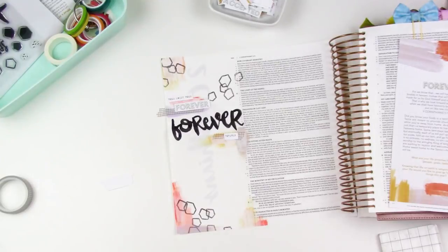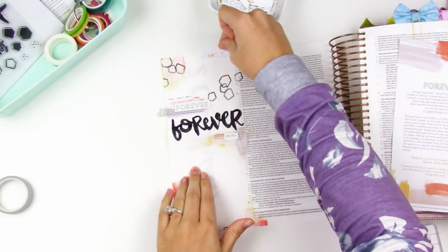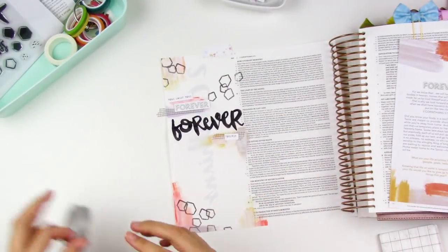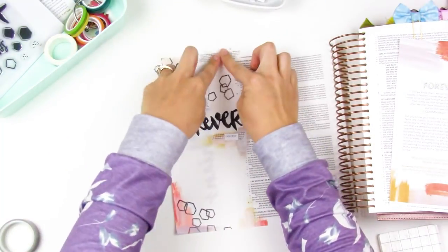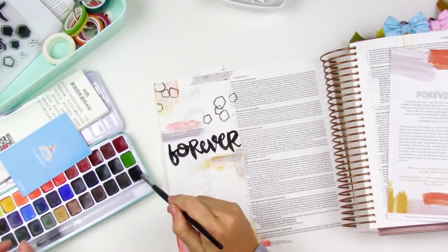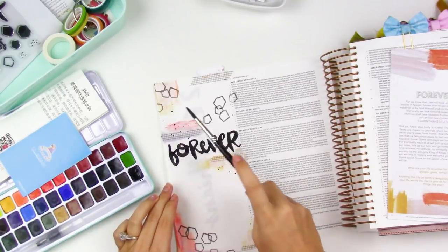You can see I'm swapping out the tab — I did go ahead and cut it in half so I get twice as many tabs. I don't like to fold my tabs over; I like just having them on one side, still leaving myself plenty of room for all my journaling in that center section. The journaling prompt questions are: 'What are your life priorities for this year — people, goals, tasks?' and 'Knowing that life on earth is temporary, which areas of your life would you like to give up for more important things this year?' I kind of felt like those prompt questions were a little different from the devotional content, so I struggled with that because I liked where they were going but didn't feel it tied directly into the verse.